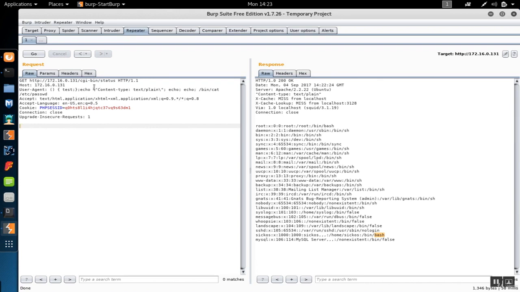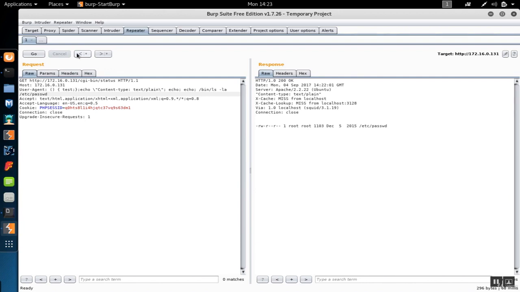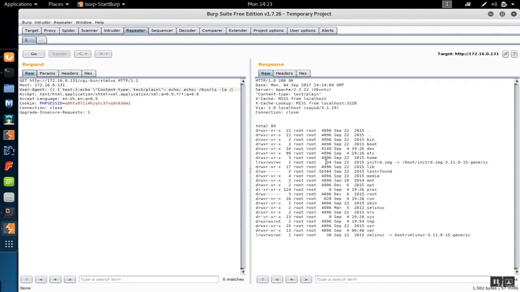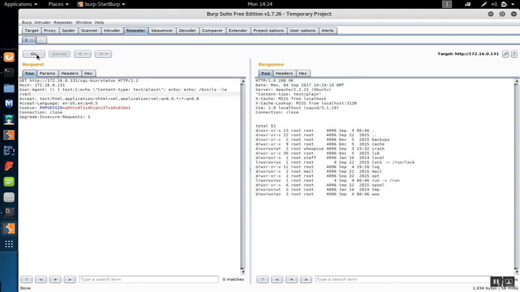All right, other parts of the file system we want to check out would be the web directory itself. So if we go back over, if we look at the root again, we see there's /var. Typically the web is going to be in /var/www in a lot of situations. So let's print out /var. We'll hit go. And we have some interesting directories. We have www. We also have backups.